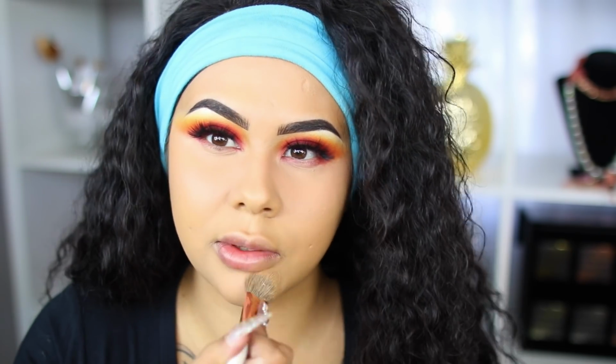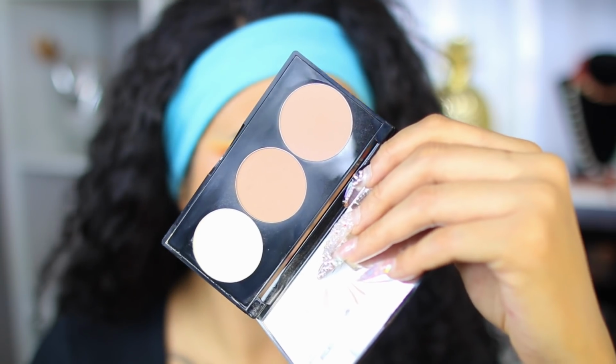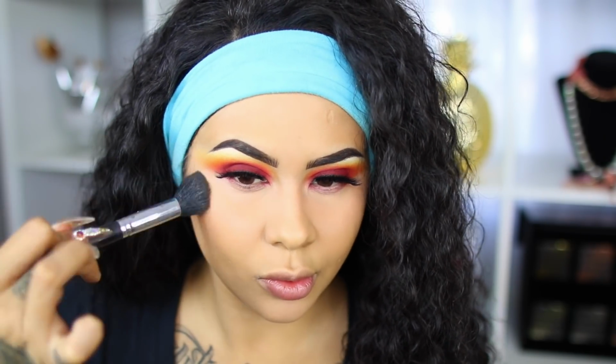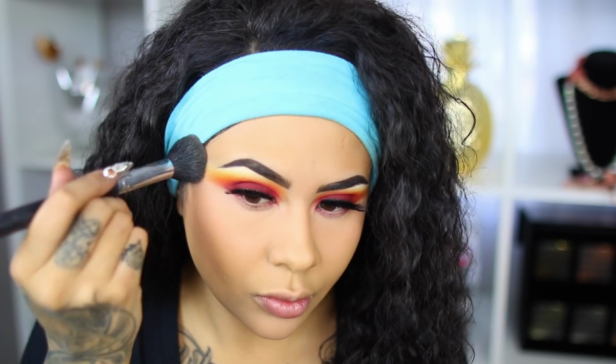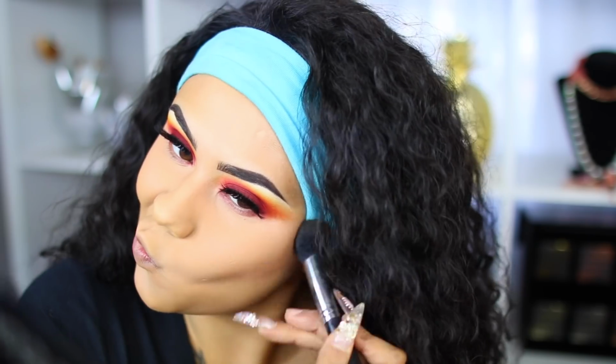You'll notice that a lot of the complexion products I'm using are newer. This is the Smashbox contour palette. When I first got this, I didn't think it'd work out for me because it looks a little bit light, but the medium cool tone shade in here is perfect for contouring. So I'm just going to take that and apply it to the hollows of my cheeks and the perimeters of my face to give a more chiseled look.